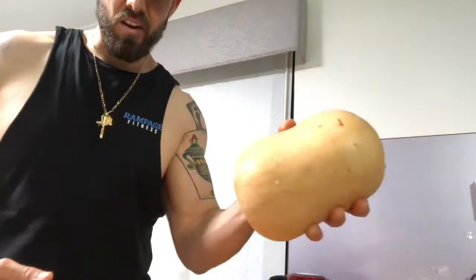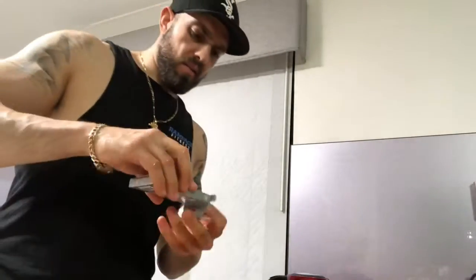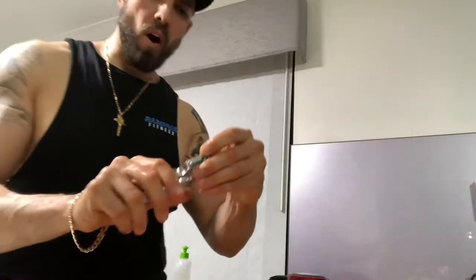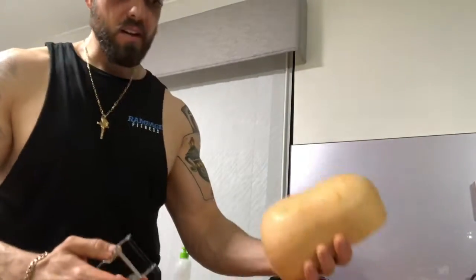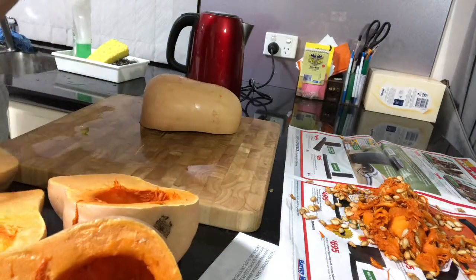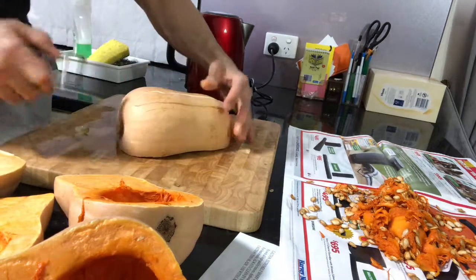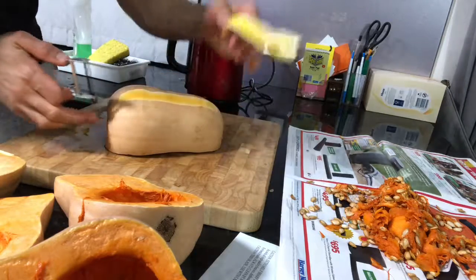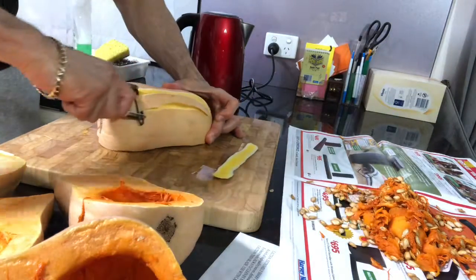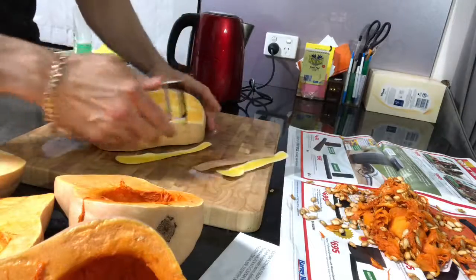Now you want to peel the skin. This is super hard, so you probably need a really good peeler. Not a normal potato peeler. I think a stainless steel one, and it's a bit wider than the normal peeler. What you need to do is put it onto a board and just start peeling it, and as you can see, pretty decent long strips. Like I said, it's definitely worth buying one of these.